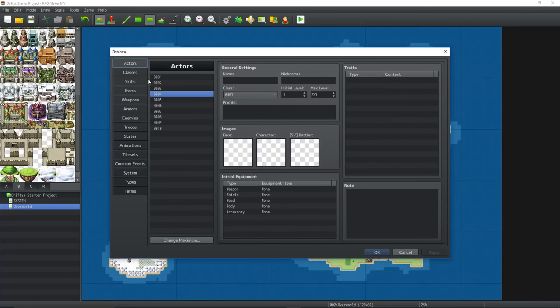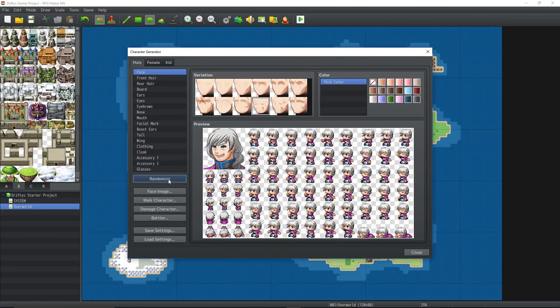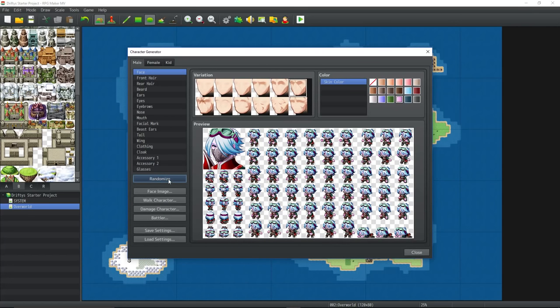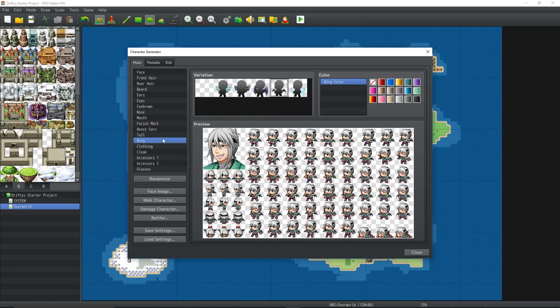Okay, let's jump back into the database. We're going to use the character generator, and we're going to generate some random heroes for the basic. So we're going to randomize until we see something that looks good, and then maybe we might change a few things. I kind of like this guy, but I do want to get rid of the wings. So this guy looks cool.